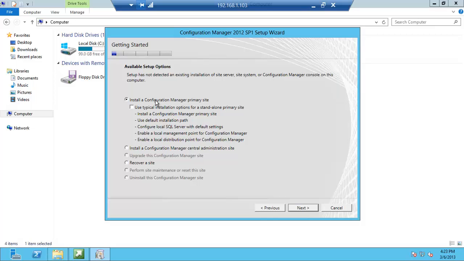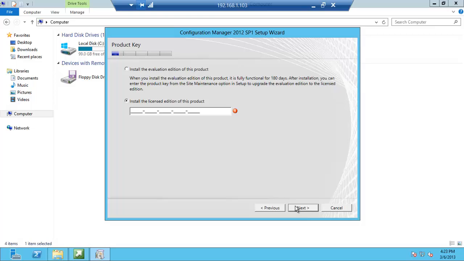But if we choose to install System Center as a primary site, that means two options. The first one is that we install it as a standalone site, or we want to join this primary site to an existing central administration site. So this is a very important decision to know when you start to install System Center. To make things simple, we will choose primary site.